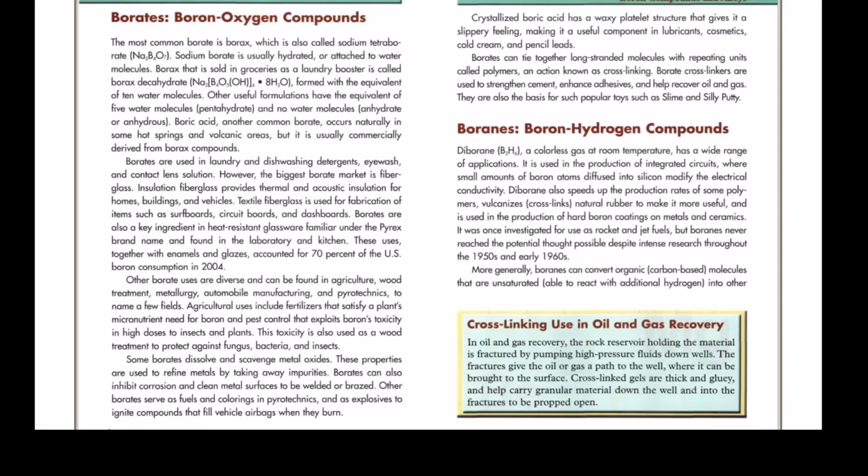However, the biggest borate market is fiberglass. Insulation fiberglass provides thermal and acoustic insulation for homes, buildings, and vehicles. Textile fiberglass is used for fabrication of items such as surfboards, circuit boards, and dashboards. Borates are also a key ingredient in heat-resistant glassware, familiar under the Pyrex brand name, and found in the laboratory and kitchen.